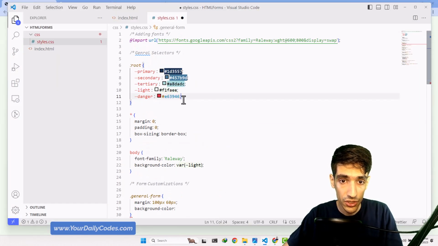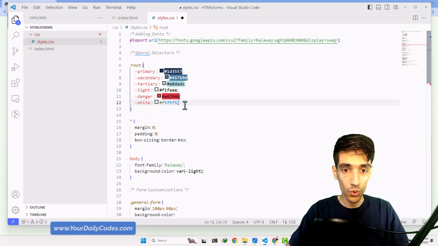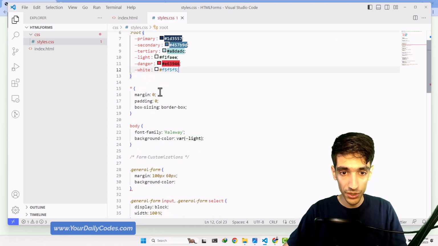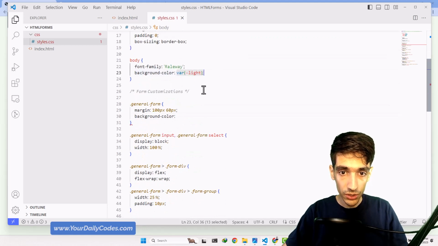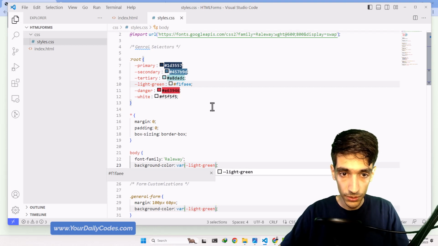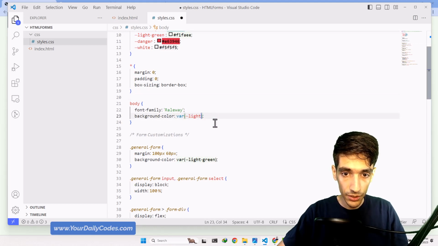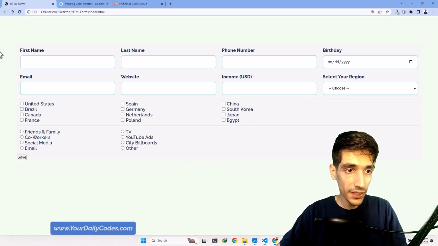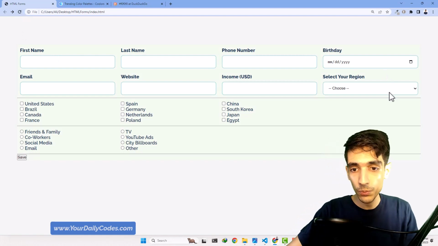For example, let's define another color, and I call it our white. This is what our white looks like. We should not use absolute white. It's better not to use that. And for this, I'm going to actually use the light, and rather than light, I'm going to use light green, because it's actually light green. Okay, and this is it. And for this, I'm going to use our white here for the body, and come back here, hit refresh, and I think this is maybe a little better, arguably a little better.